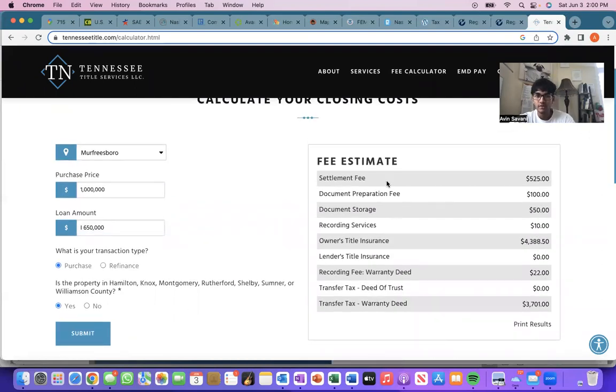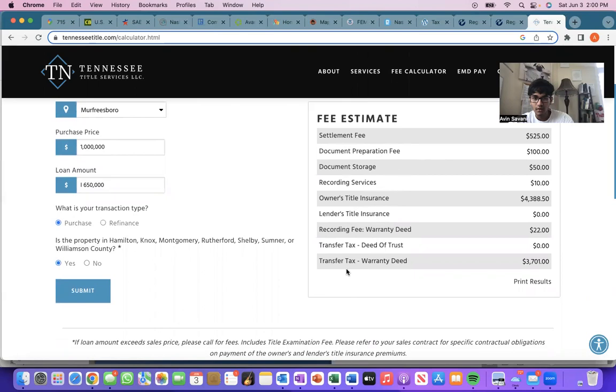So you'll see here settlement fee, doc prep fee, doc storage, recording services, title insurance, lender's title insurance. I don't even think that's a thing, but then recording fee, you've got your warranty deed, and you've got the transfer tax as well. So this is great.